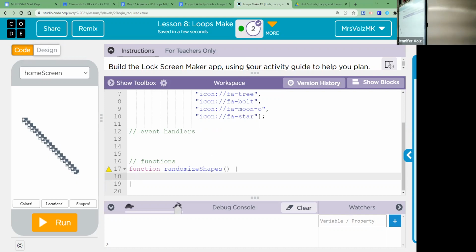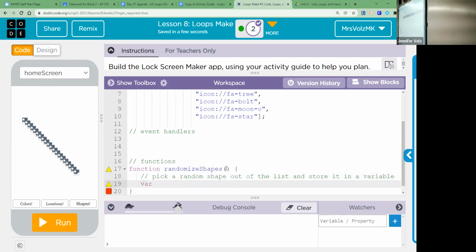So that's going to be my first task. I'm going to pick a random shape out of the list and store it in a variable. Let me create a variable right here. I'm going to call it shape.